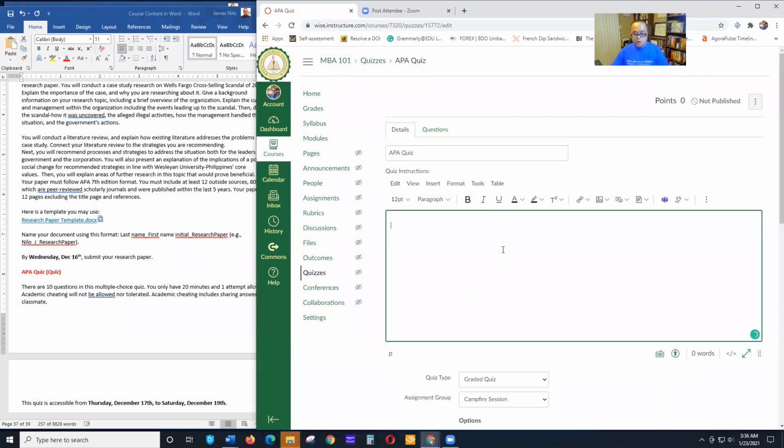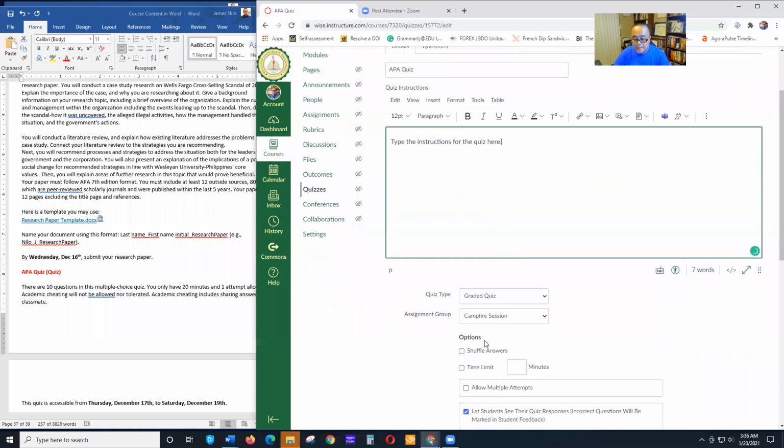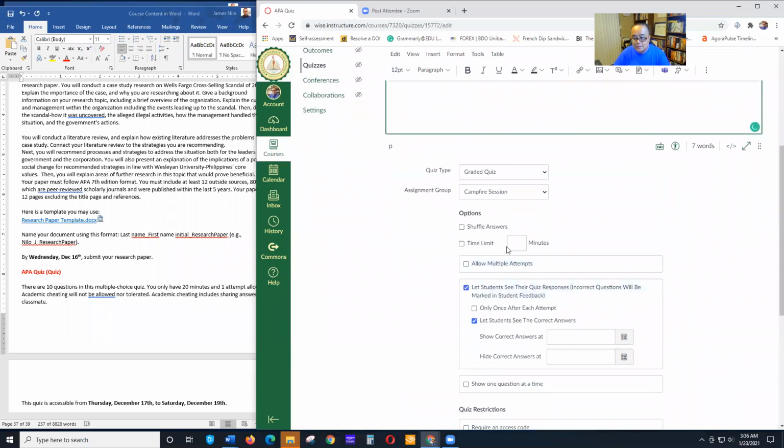Okay, so on the details, this is where you are going to type the instructions for the quiz. Type the instructions for the quiz here. This is a graded quiz. If you have more answers, you can shuffle them.